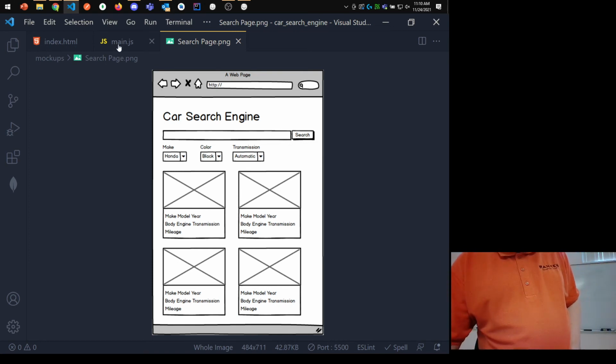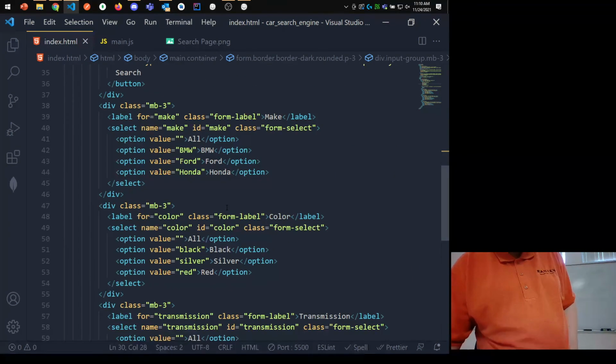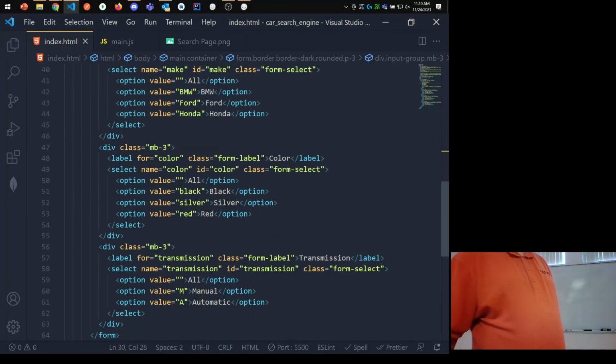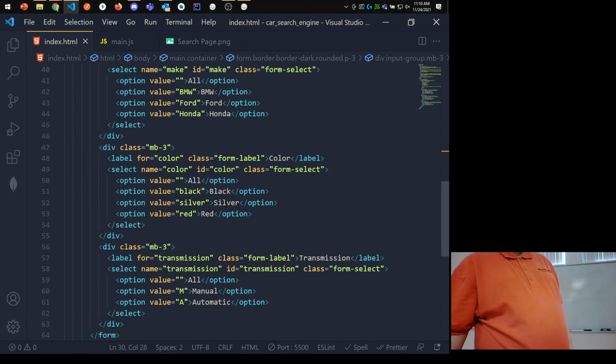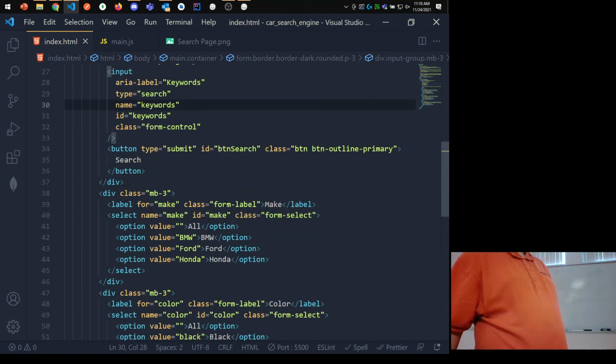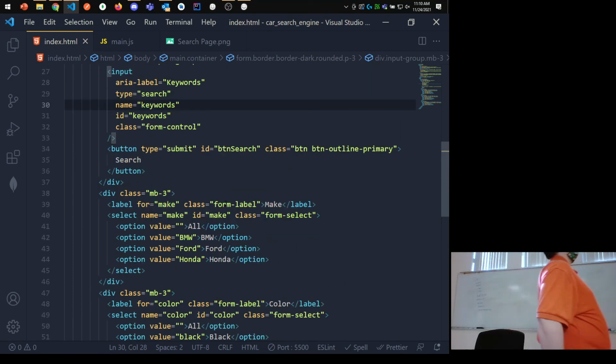So what I'm going to do here is I want to take those three inputs and put them into a flex container. Where do I put the flex container? What element becomes the flex container?